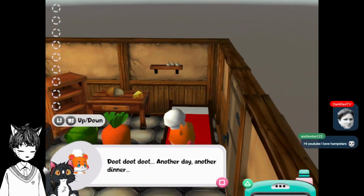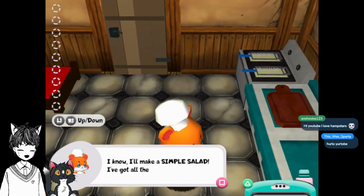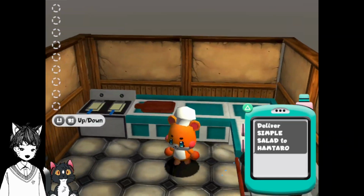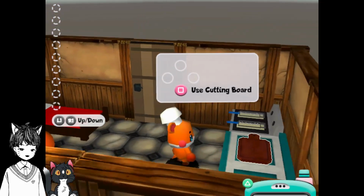Why is the camera going fucking nuts? I know, I'll make a simple salad. I got all the ingredients right here on the floor. I don't know what's going on. The camera's going nuts. Help.